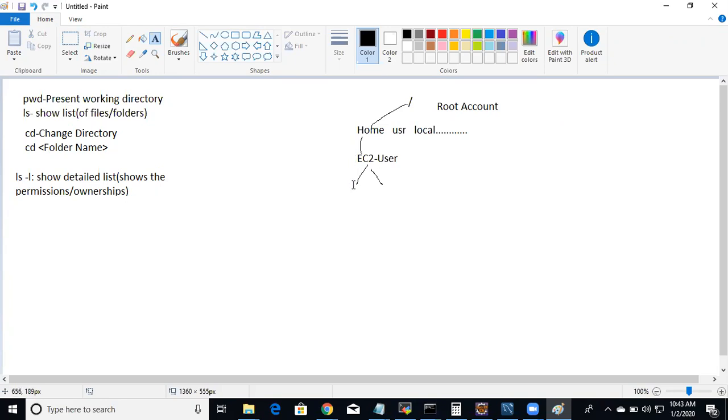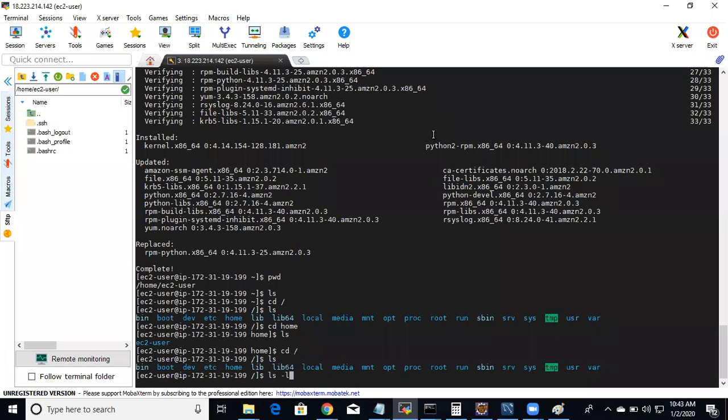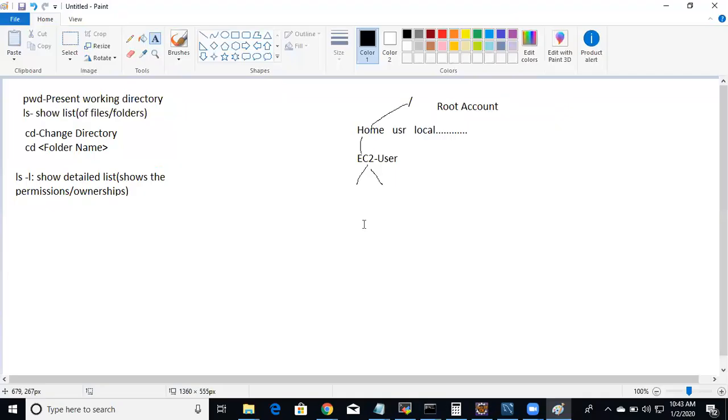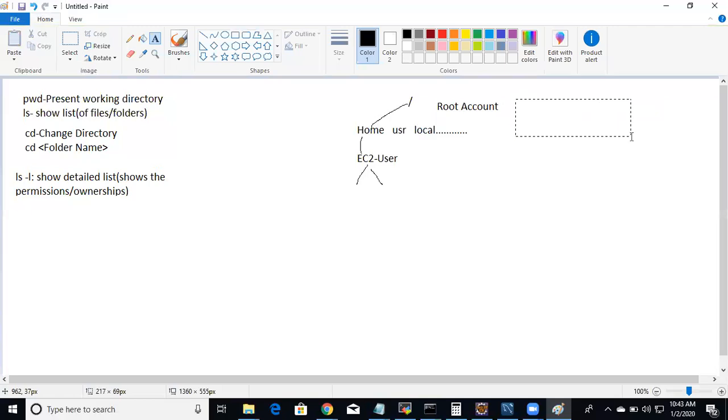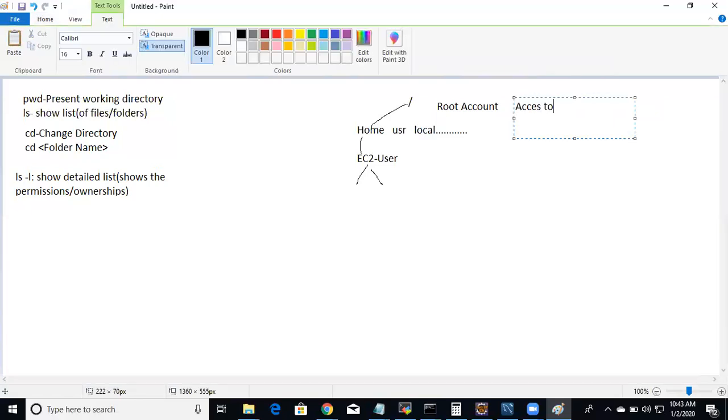They can do anything inside their own folder, but outside the folder they're not allowed to do any operations. That is what you have to understand first, that root account has all the access, so I'll write it down here as well. Access to all files and folders. This is what your root account basically means.